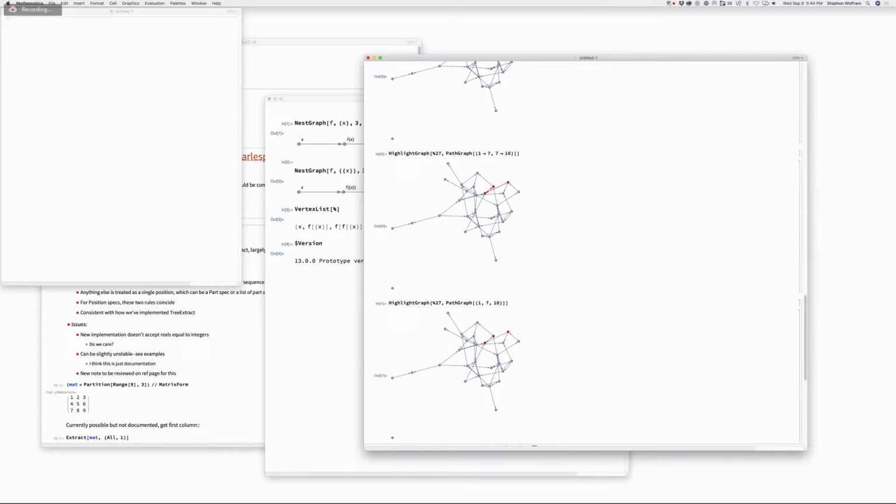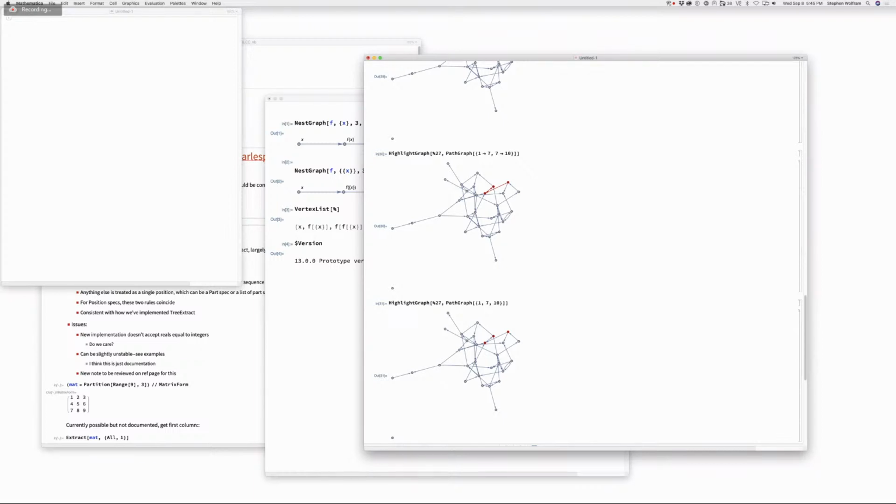If you really instantiate this PathGraph, you have a list of vertices 1, 7, 10, and then you have a list of undirected edges 1, 7, and those undirected edges don't appear in %27. That's the thing. Right, but do you think you have a solution for this, Charles? Well, my proposal was to have DirectedEdges of HighlightGraph be automatic.